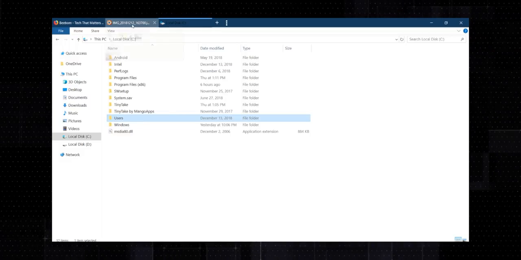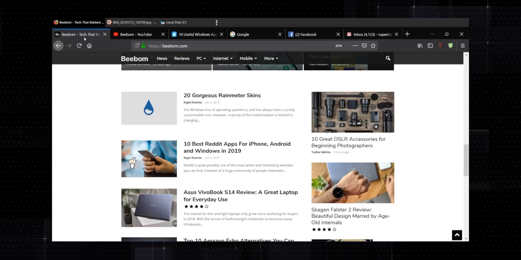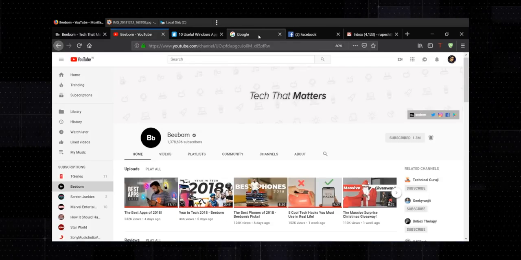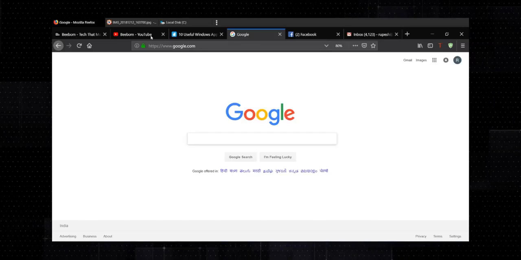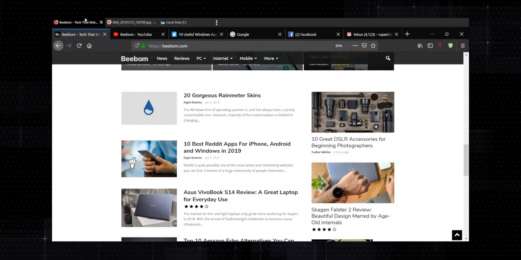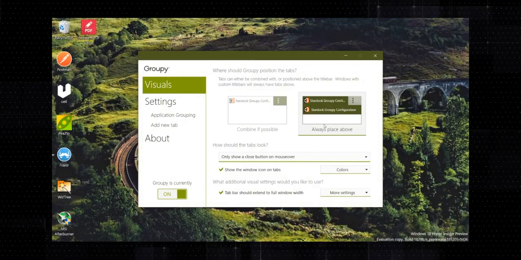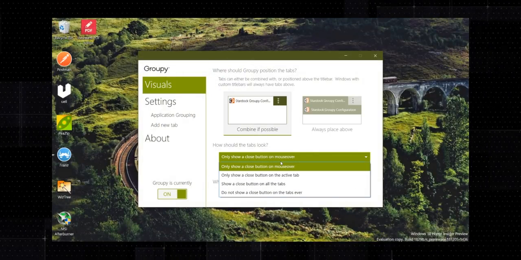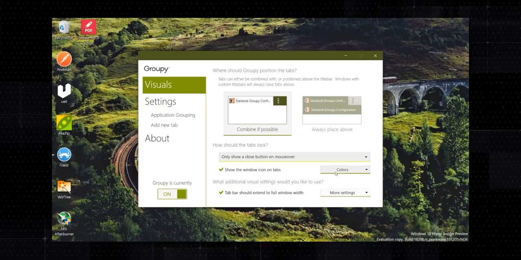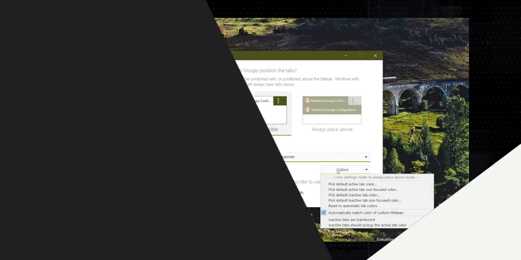in another. It's super handy, and if you're worried that multiple browser tabs will ruin things up, don't worry, as Groupie groups tabs from a single app like the browser into a single collection. Yes, Groupie is pretty awesome and it has a range of customization options, which a lot of you will like. It's available in a free trial for 30 days, after which you'll have to pay $5 for the full version.